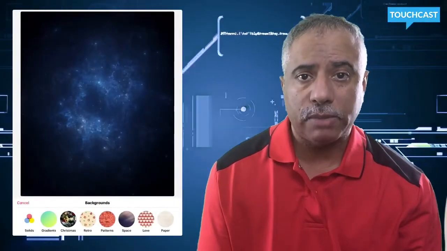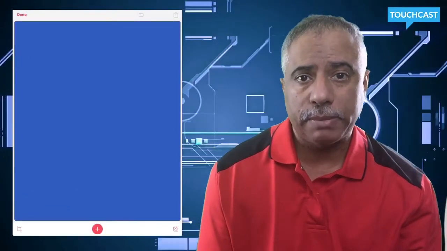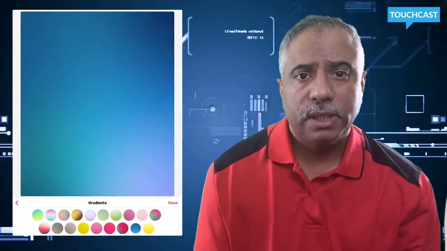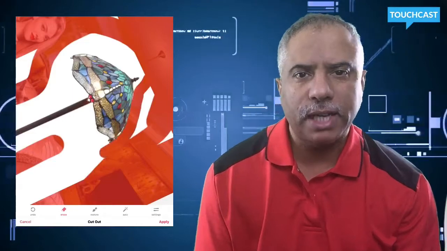So when you first open Bazaart, you'll see that you have the option to add backgrounds. When you tap on the icon in the bottom right corner, you'll see that you have a wide range of items to choose from. You can add solid backgrounds, you can add gradients, you can also add patterns and textures with space themes, and sometimes you'll even have an option to add a holiday theme to your background. Of course, the best part about Bazaart is creating your own original works of art through the collage method.